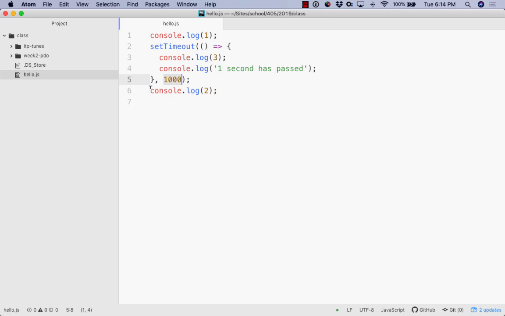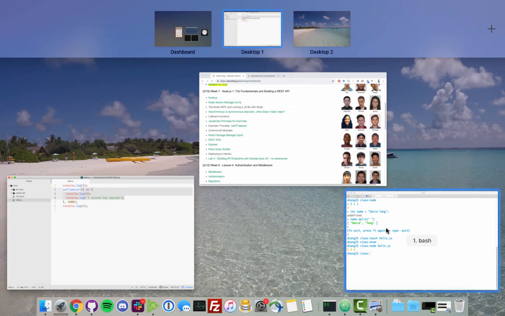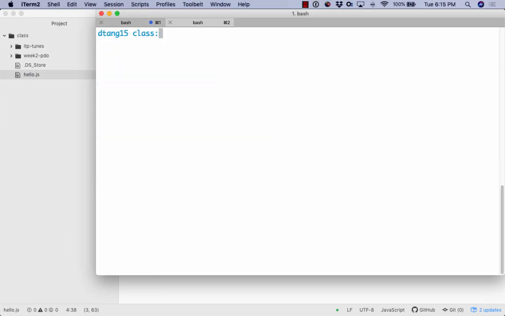It's going to move on to this statement, and then the script has finished, but then it'll come back to this and execute that. So we'll see 1, 2, 3. To go through this, I can say node hello.js, and you can see the 1, 2, pause, and then 3.